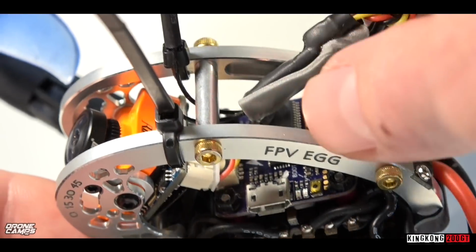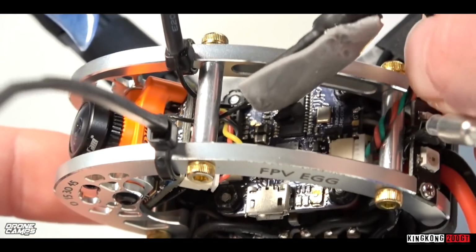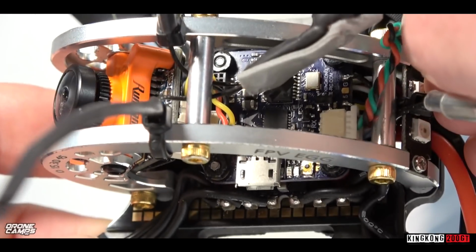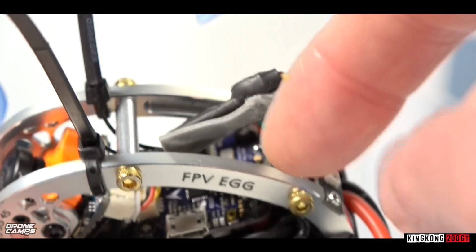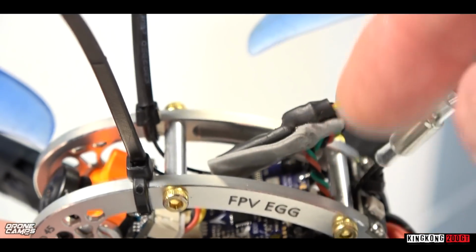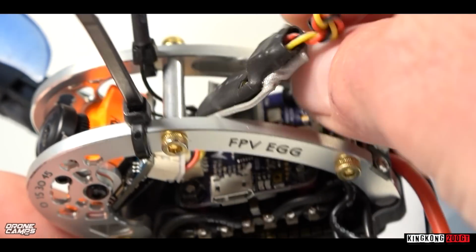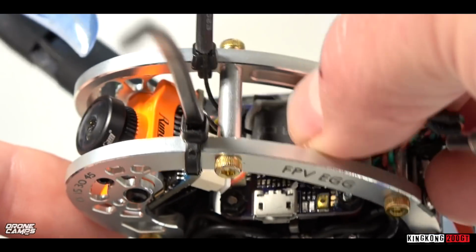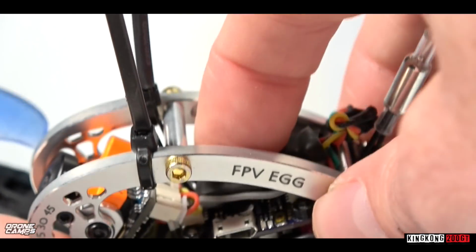And I did want to show you guys where the receiver wire hooks up. I have it wired up just like this. It's plugged in the very back slot right there, and that's running S-Bus. There is a diagram inside the box that will show you how to wire up your receiver. It does take several different types of receivers. It takes Futaba, it takes FlySky if you're running iBus, and it also takes DSM2 receivers. So pretty cool.